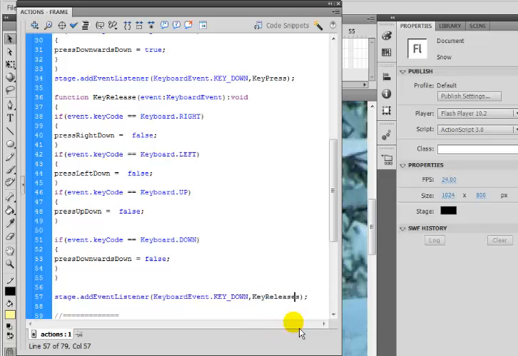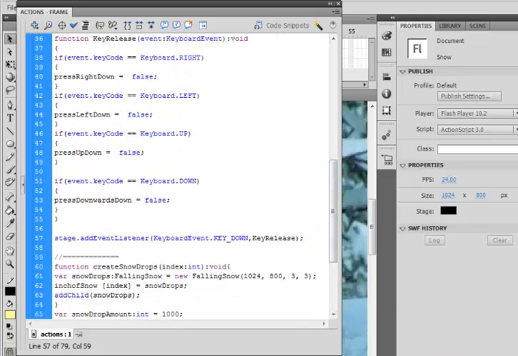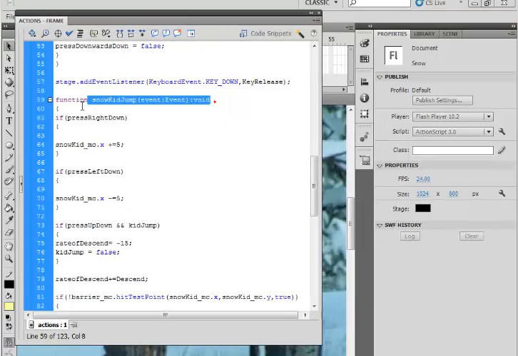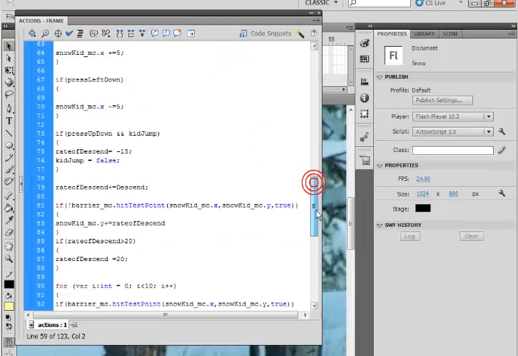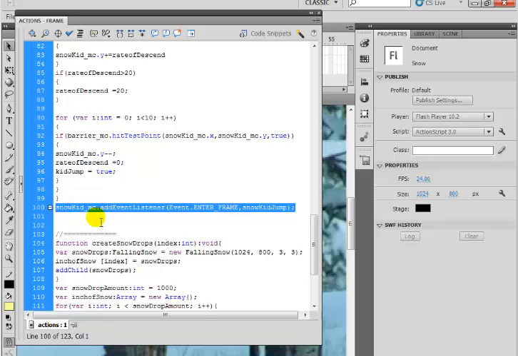Okay, so that's that. The next thing is for me to write another function for this no key to jump. Right here is the function for the no key to jump. And underneath here I have my event listener. That is no key, the movie clip. The event listener listens for when the no key jump happens, and that's what I'm referring to, the function right up here.